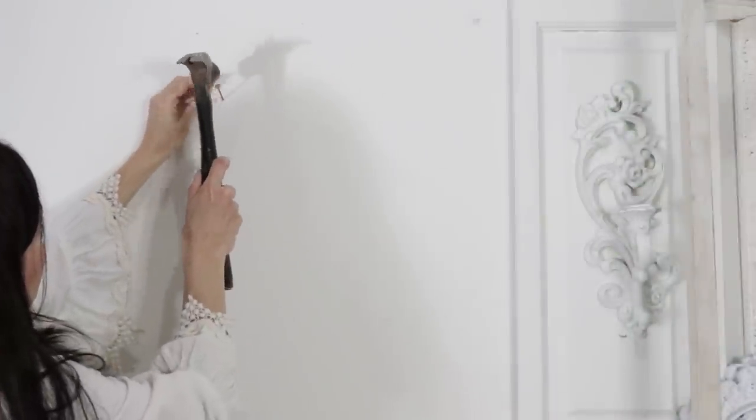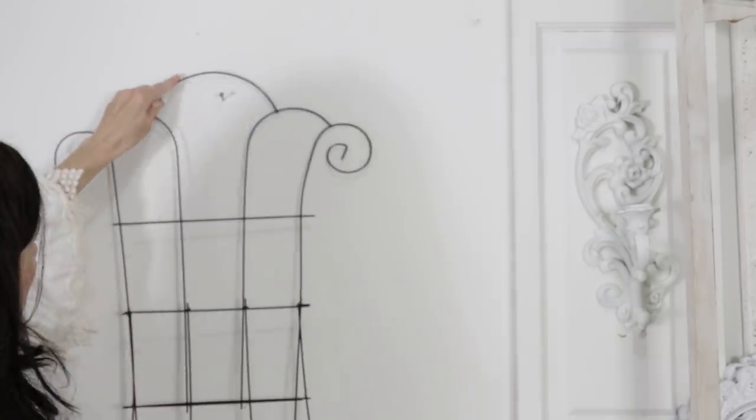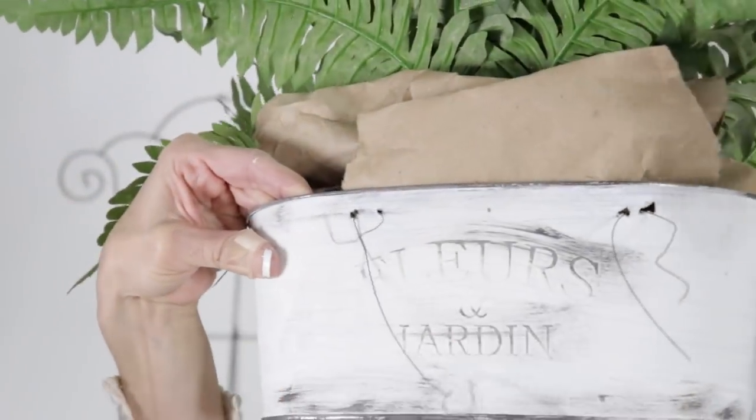Now I'm just going to go ahead and nail a nail to the wall. This is going to support my planter. You could also use a command strip, but again, I'm using what I have. And this is going to support my little wire garden planter.